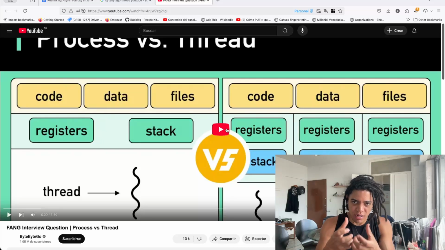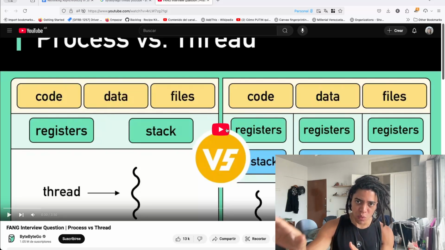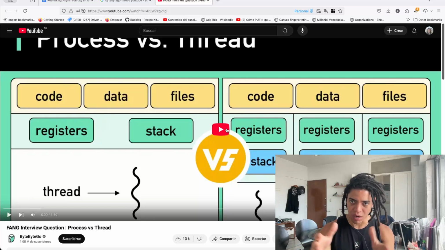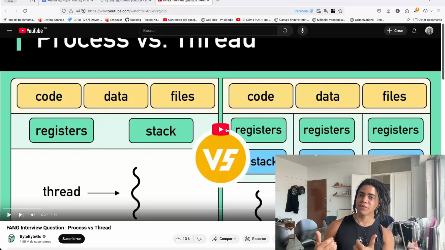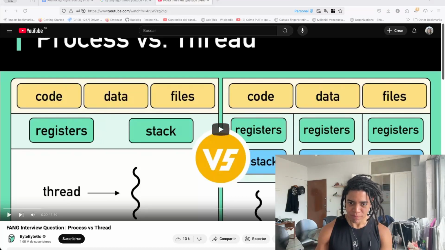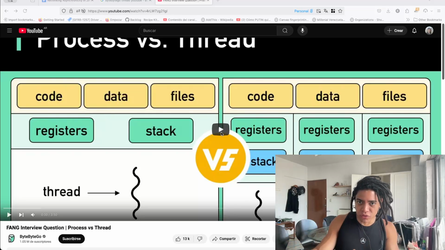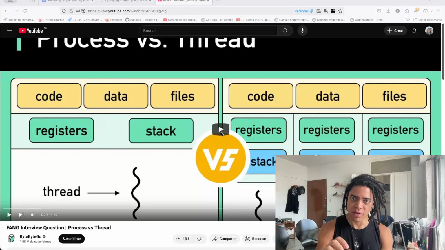If you really want to understand how things work, because at the end of the day, if you understand how the machine works, it will be much easier to solve problems, not only for your daily life but also for your clients. So explaining this difference between the process and the thread is something that I'm going to explore right now, so then we can move on to what is relevant in today's video, that is RxJS.